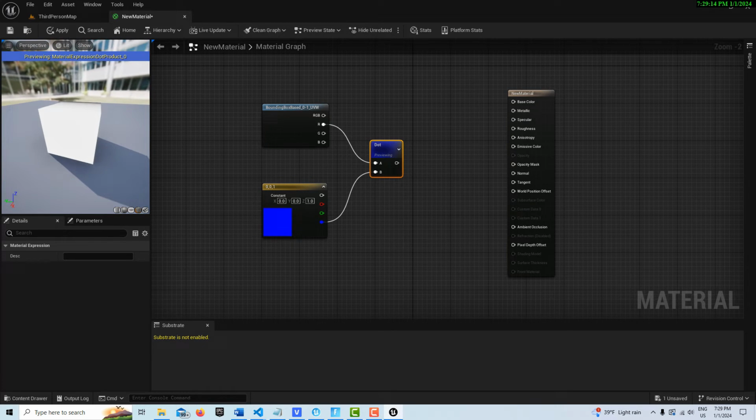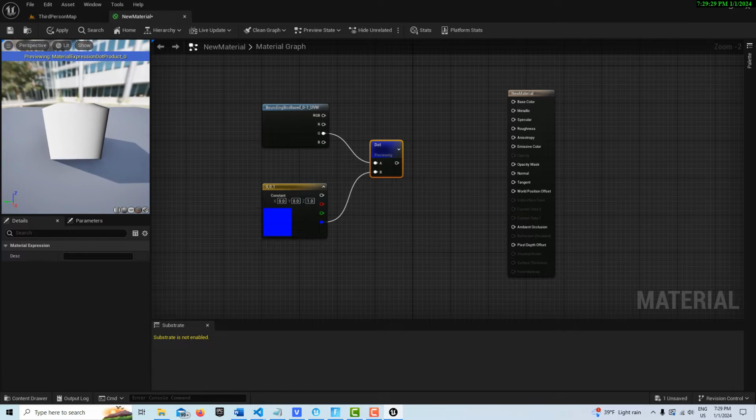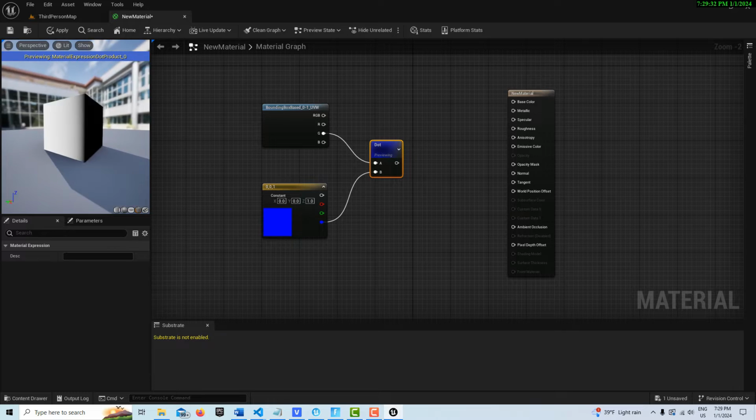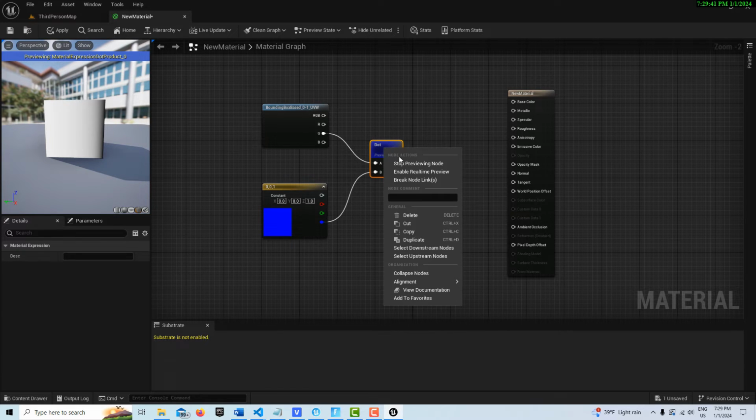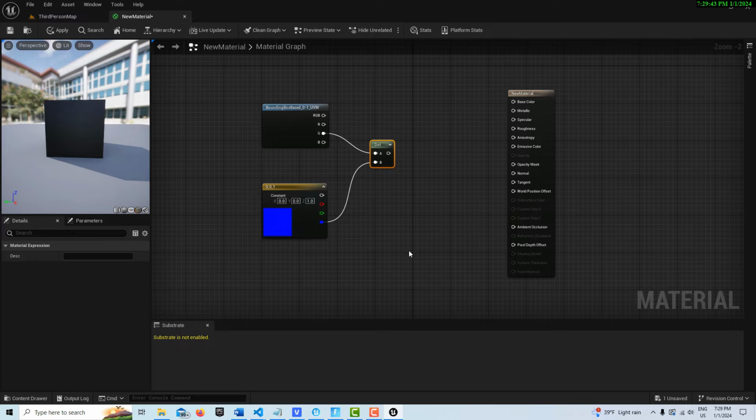So the direction you want the gradient to go determines the channel that you'll plug in. For this one, let's say I want it to go from left to right, so I'll use the green channel there. Just play with those channels, and that will affect what we're going to do. I just remembered I turned that, so I'll get confused here. This preview mode can confuse me, so I'm just going to turn that off. We only have one more thing to do.